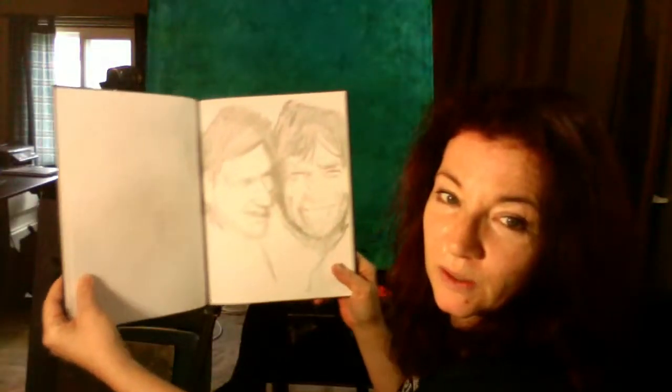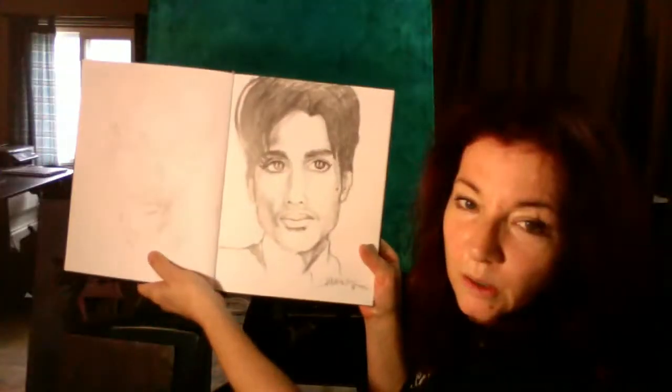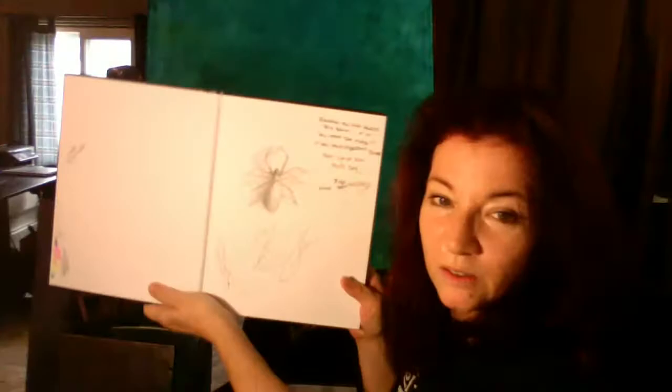And oh, I did a quick little sketch. Anybody can guess who these people are? It almost looks like them. And of course, there's my favorite, alligator pie. Anybody remember alligator pie? And of course, my friend Prince. Ooh, and a spider. Along came a spider and sat down beside her.